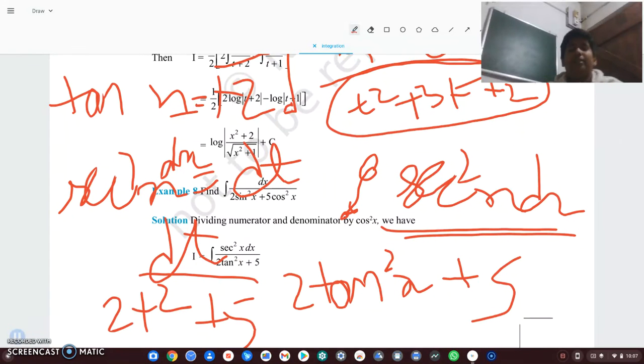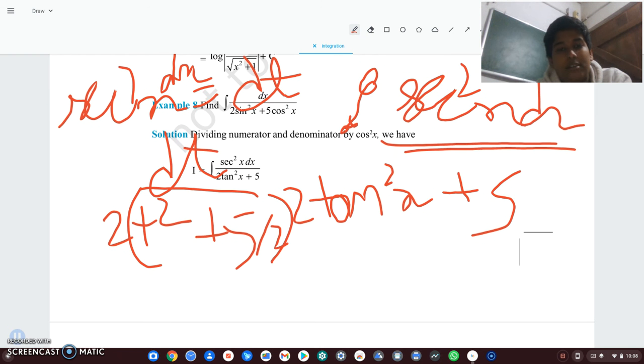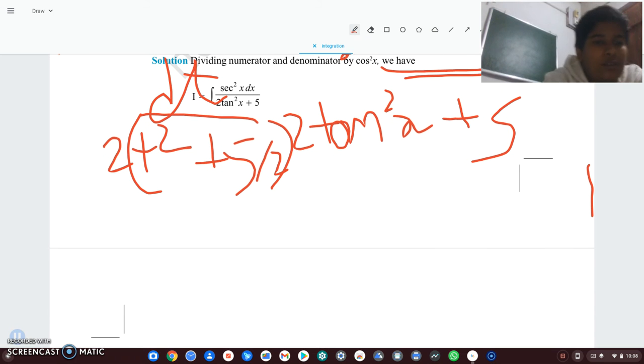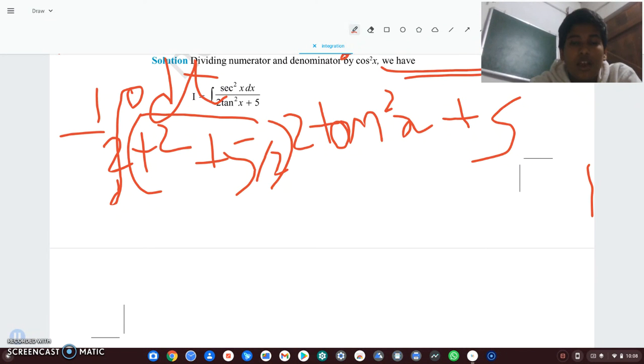Like this. Now we should think, 2t square would give root 2 t, so can we take 2 common in the first term and write 5 upon 2? To remove the fractions and root unders, as I am avoiding root unders here, I should avoid it as much as possible. So 2 into t square, and I would treat this 2 as a constant, 1 upon 2. So we are getting t square plus 5 upon 2.